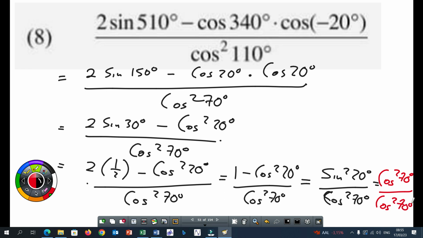Alright, someone might say, how is he getting that? Look, if sine 20 is equal to cos 70 degrees, it means that sine 20 degrees squared will be equal to cos 70 degrees squared. So who said sine 20 was equal to cos 70? You want us to go back now? How many times did I say co-ratios? Go back to the second lesson.